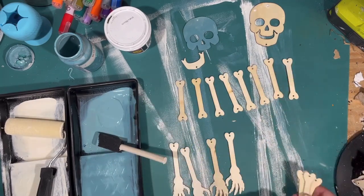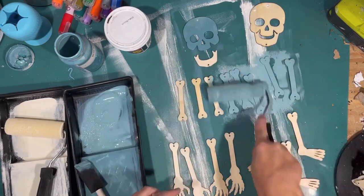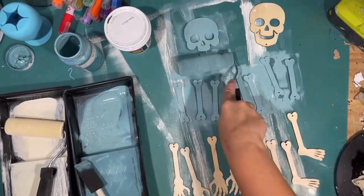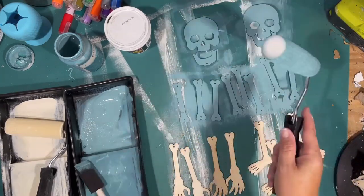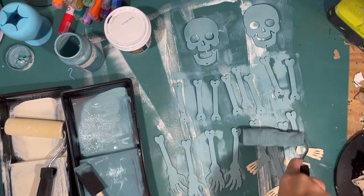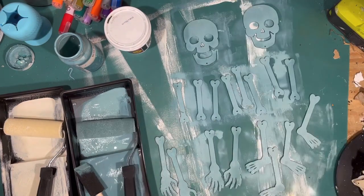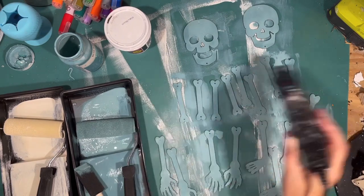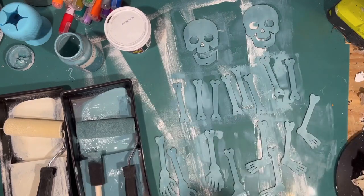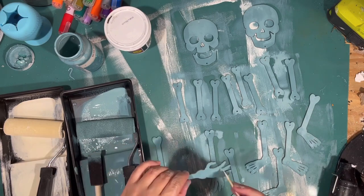And I thought blue would be a fun touch instead of doing the skeleton in ivory. To do it in blue would be fun. So I'm using my roller and going all over with that agave. And I'm just able to paint a lot of those little wood surfaces all at once. These are so cute. I think they're so much cuter than the plastic skeletons that they have at the Dollar Tree.